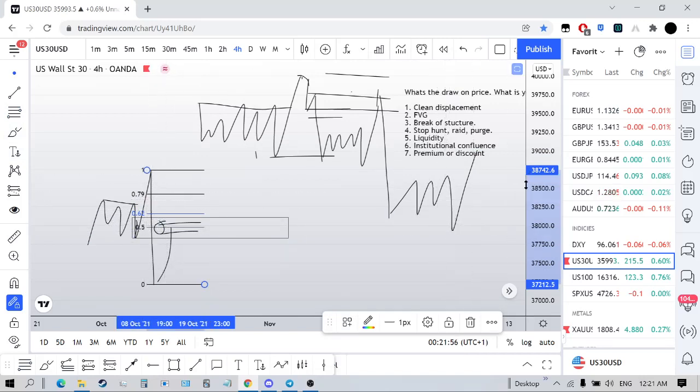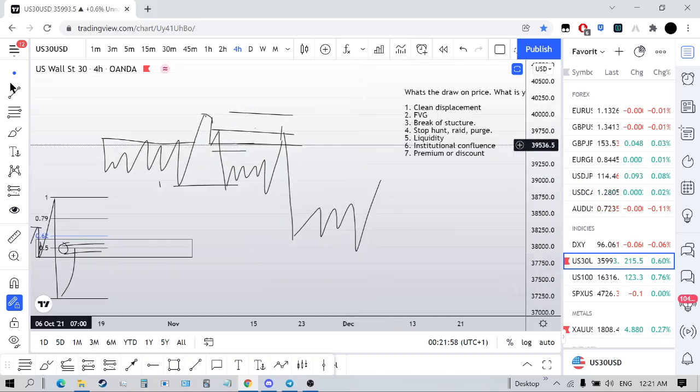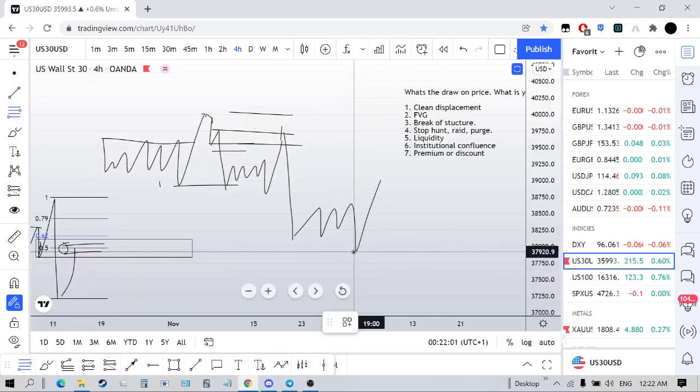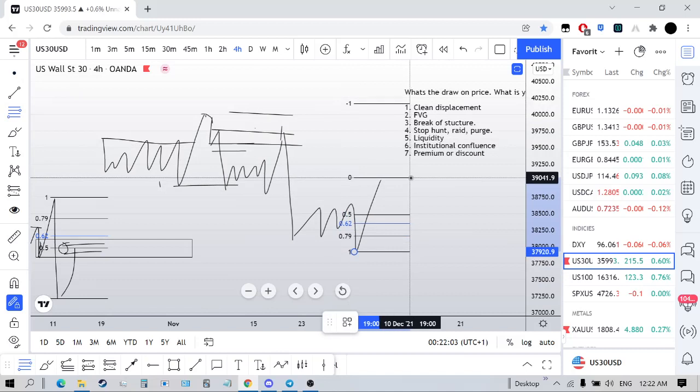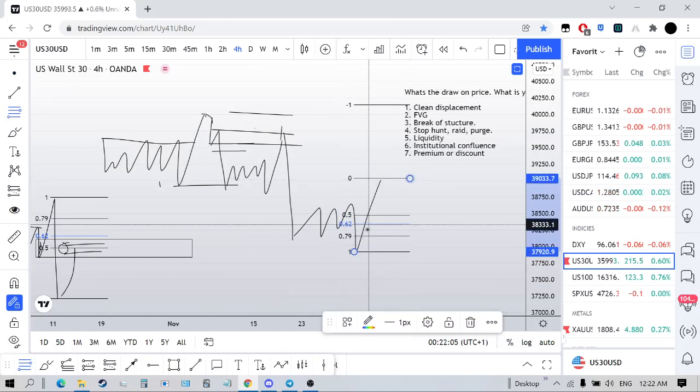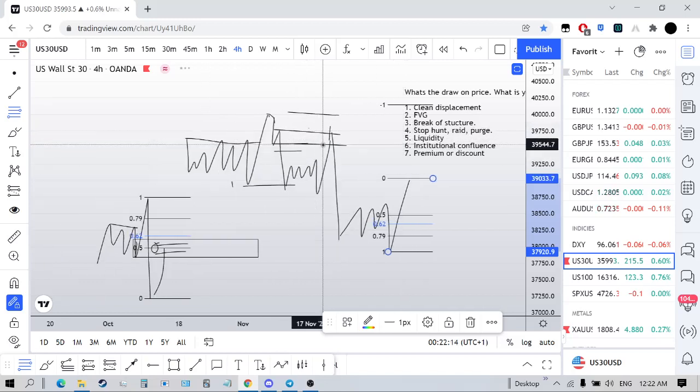If you would like to buy from this range, let's say this was our low to our high, you will want to see price come down below 50, and that would be a discount, right? And above here would be premium prices. So you want to see your order blocks at premium and discount. Now when you start getting advanced, it depends on the context of where the draw is.